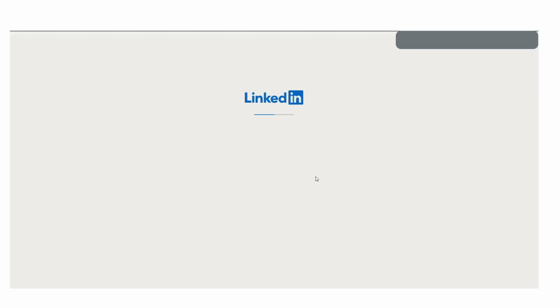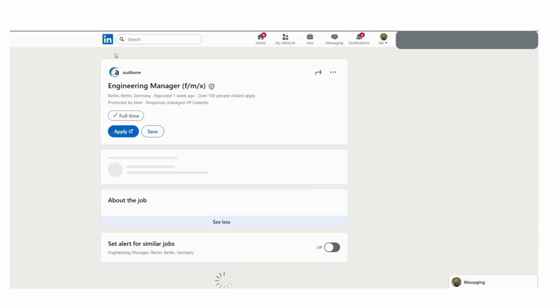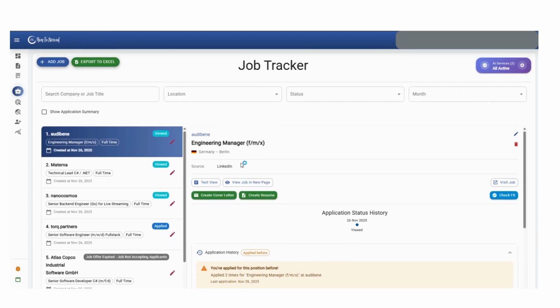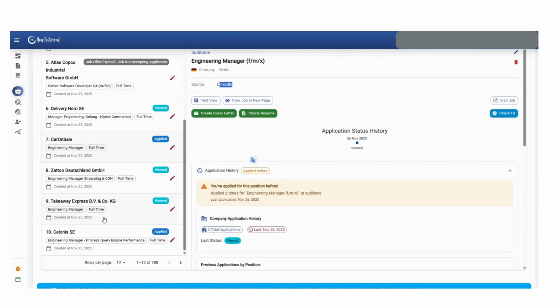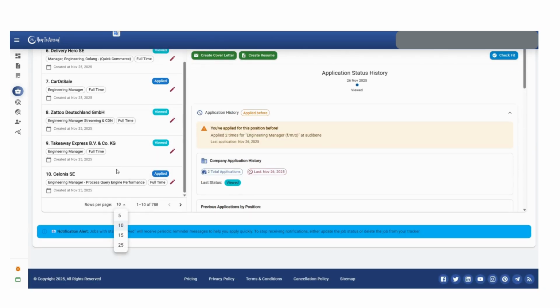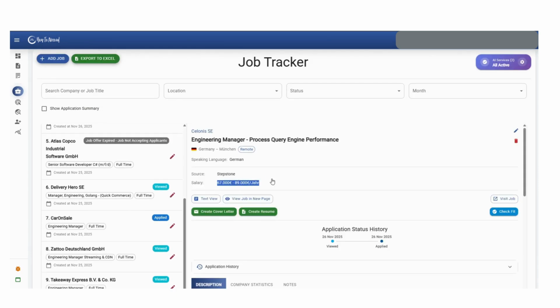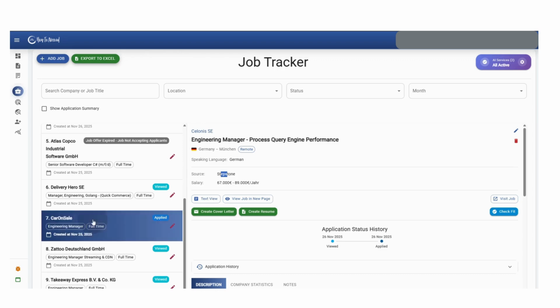You can also click on visit website and it will take you to the link of the job that you just added. This is to make sure that you can see if the job is active or not. You can select the range of how many jobs you would like to see, and also in cases if there is salary mentioned in the job, you can also see the salaries of the jobs as well.